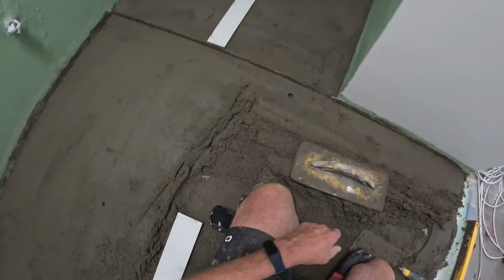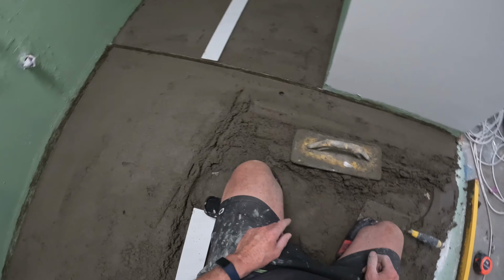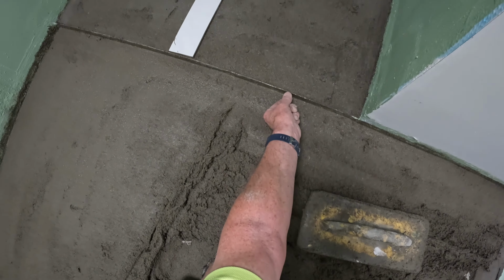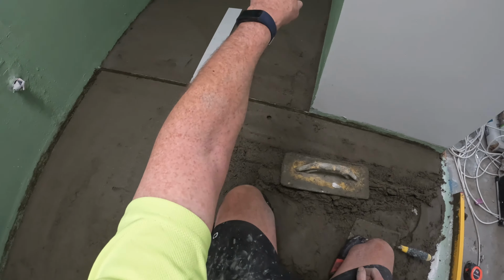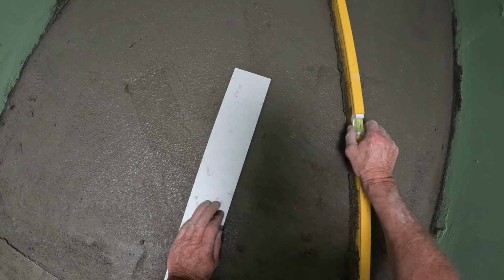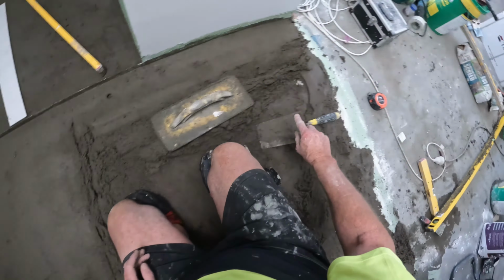So I rang up the owner. He's an accountant. Doesn't always think like a tradesman, so I had to explain it to him. So we'll have a brass strip here. It must be that height in the shower because of the strip drain, which is falling nicely, but I couldn't be any lower. So then we drop this.